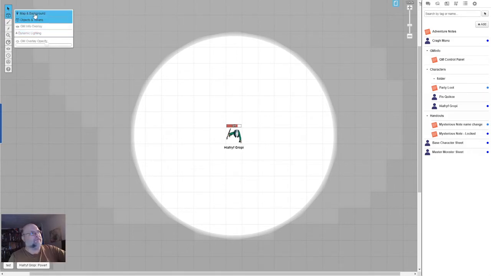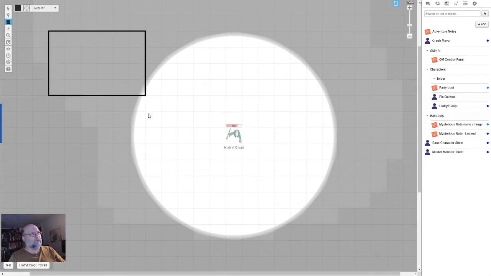So we'll go to the map layer, we'll choose to draw a shape, we'll do a square. To do a square, you can hold the shift key and drag and it will snap to the grid. I'm just going to draw a box here, and then to draw corridors, use the polygon lines, and if you click and then hold the shift key and click again, it'll draw a straight line. As long as you are wanting contiguous lines, you can do that.